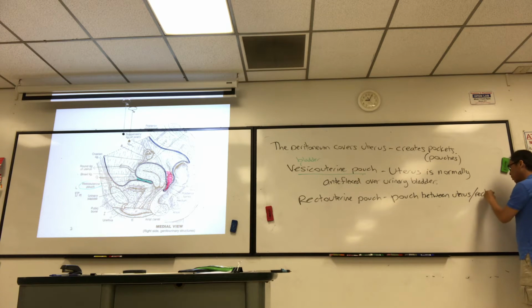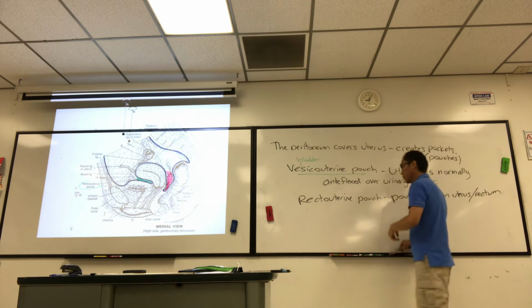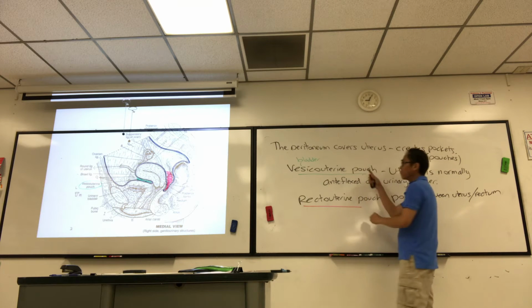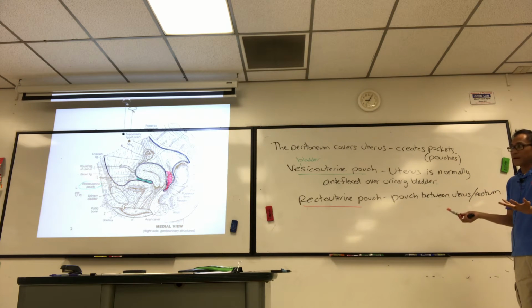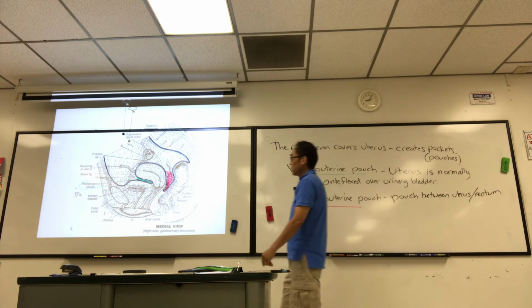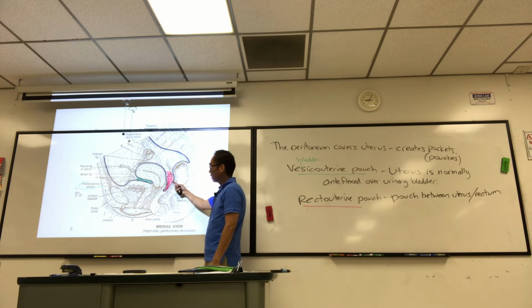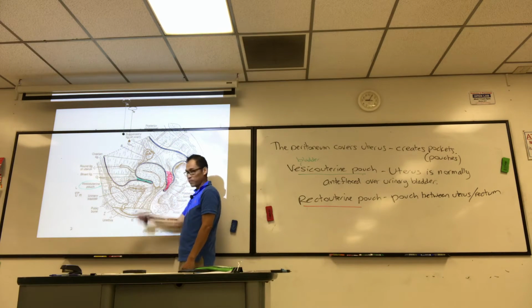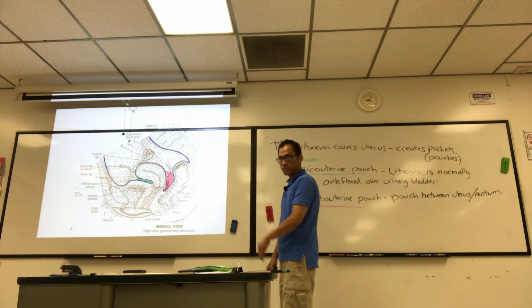Now I always ask one of these on the lab practical, and students have a tough time with this one. The most common mistake is you mix them up. And I think that's kind of a silly mistake if you can just remember what the rectum is. If you know that's the rectum, you know which pouch that's going to be. And this is the vesicouterine pouch, the one in front. All right, so anyways, I do want you to know those pouches in front and behind the uterus.